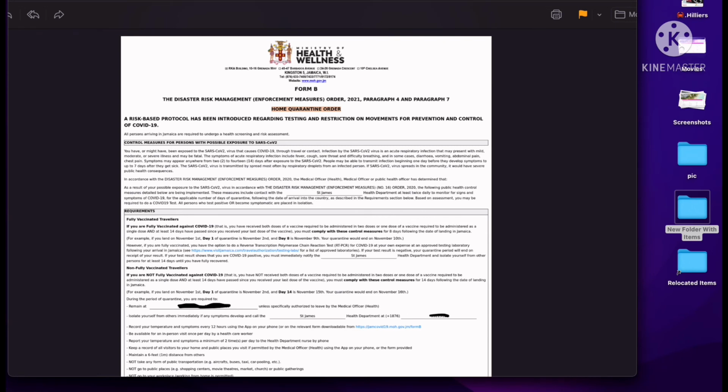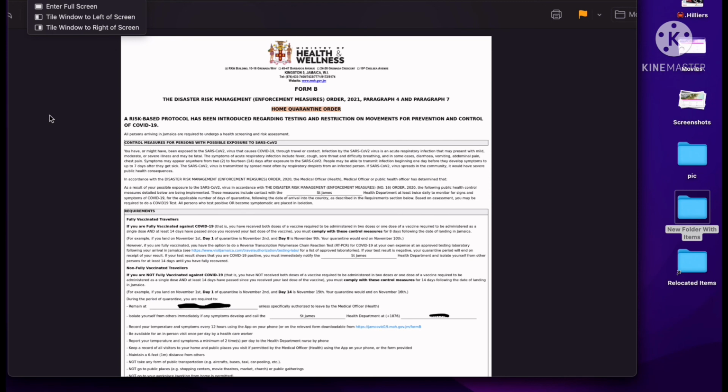Okay, from that I will tell you to print these off, or you can save them to your screen if you do it on your phone. Download them, keep them safe, because you're going to need them.